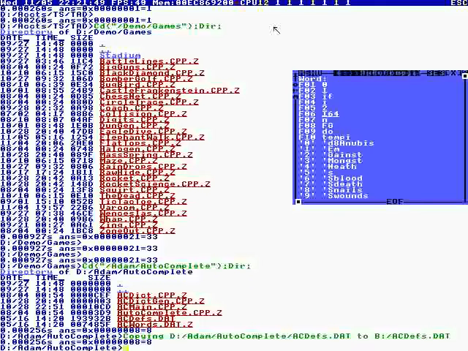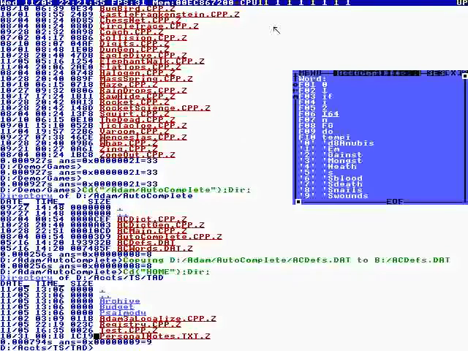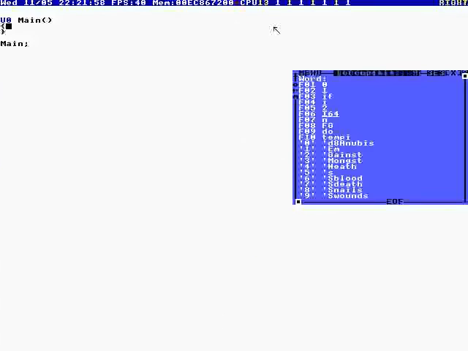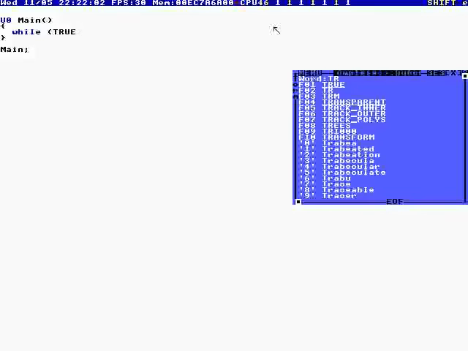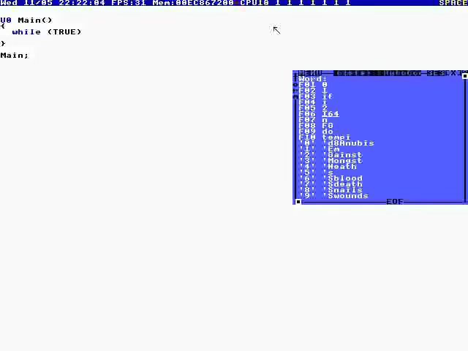I do synchronous I/O. I don't use interrupts, and so let's do some simple analysis. If I say while true yield, what's going to happen to performance?